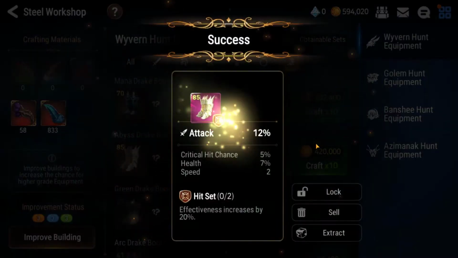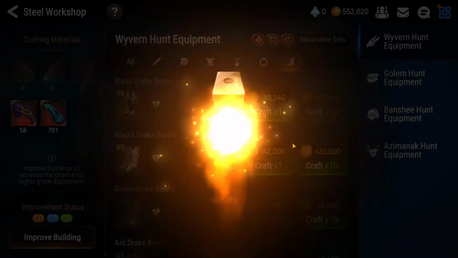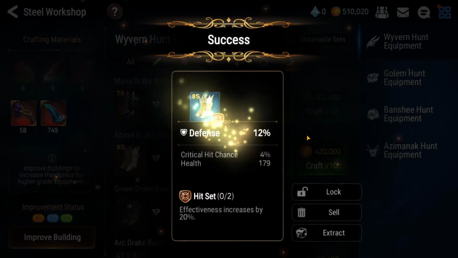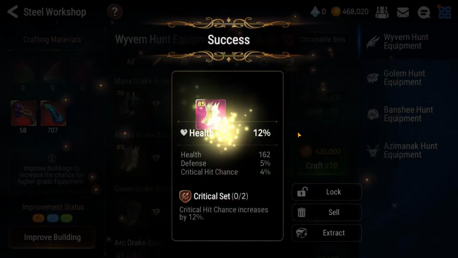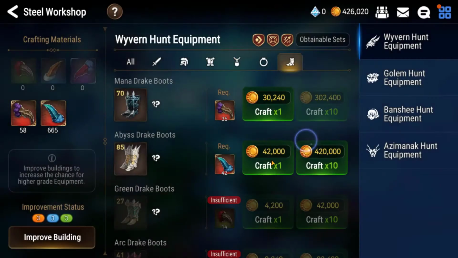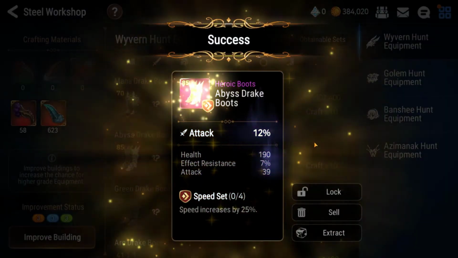Okay, it's looking grim. We're below 1,000 crafting mats now. This all good subs. Hit set though, not good enough. For me to roll on a hit set item, it has to be really perfect. That's just because there's so few heroes that use hit set. If you use the same criteria that you do for speed set on your hit set items, you're just going to have all these hit set items laying around doing absolutely nothing in your inventory.